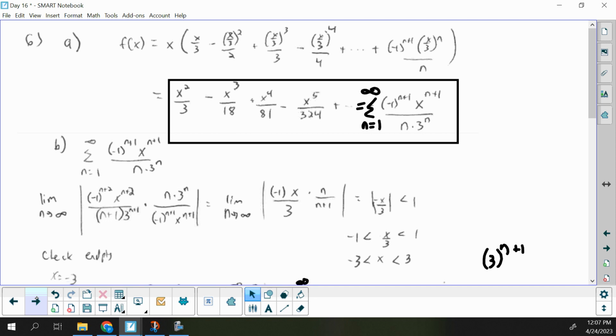And our last one for 6a, so there are two things going on in F. We were replacing the x's with x over 3, and we had to multiply by an x. So in the parentheses there, I replaced all the x's in the original Maclaurin with x over 3, and then I had an x that I was going to distribute. I have my first four non-zero terms.